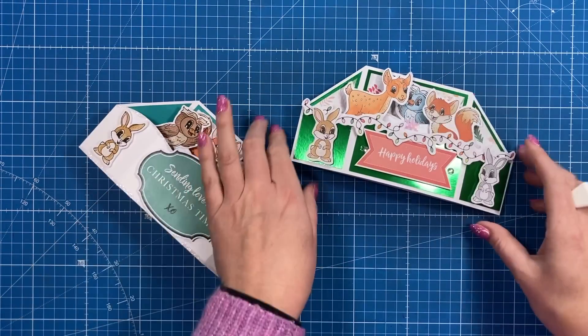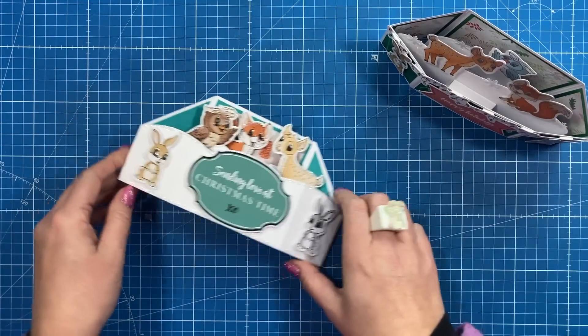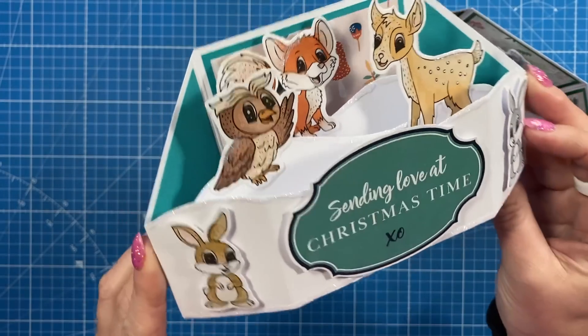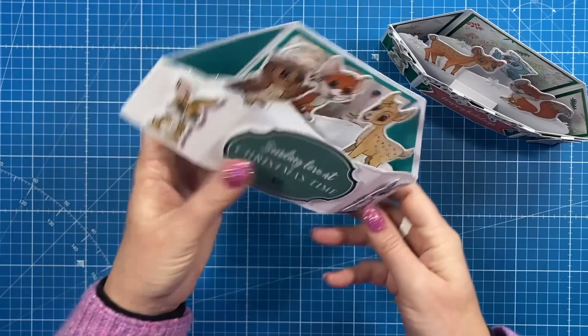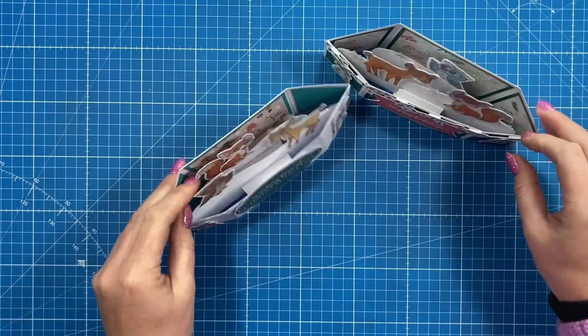And then two more that aren't in the magazine, but I've recently made. And these are on my Mixed Up Craft channel. It's these hexagon slimline cards. And you can see I've created that scene — I made this one during a Facebook Live, and then this is the one that I made for YouTube. You've got the glitter there for the snow. And that all folds flat and will go into a DL envelope. And you can see the workings inside there — these are the springy ones — but I thought it was nice creating that little scene there.